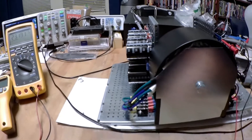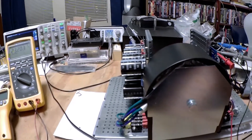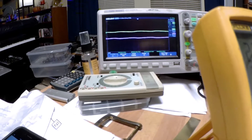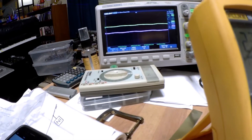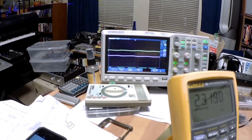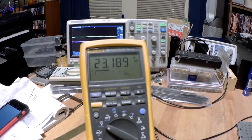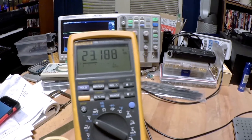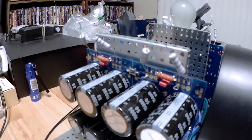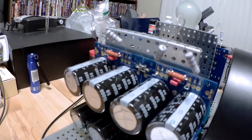Hi, this is Robert and these are additional tests on the F6 power supply. I've got the scope meter turned on. This is on AC setting and 10 millivolt per division scale. You can see there's a slight bit of ripple there — not too bad. I am loading it down pretty well. The supply went down to 23.1 because I've got a pair of 100-ohm resistors in series on each supply.